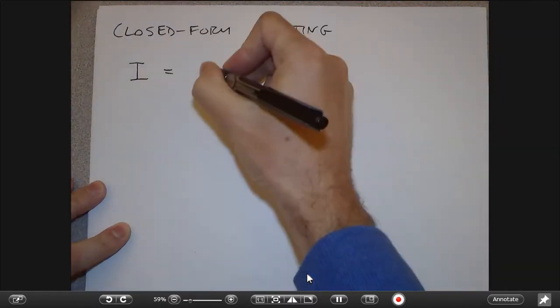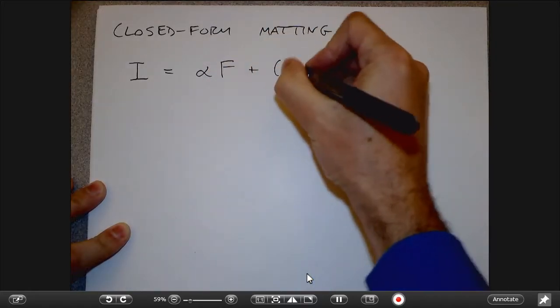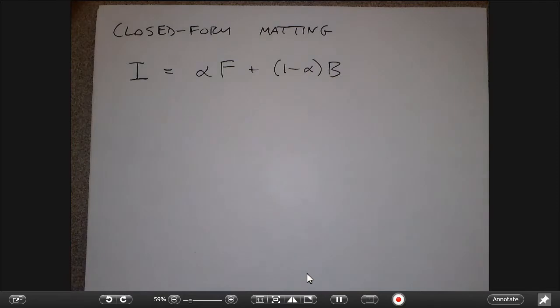We have an image that is alpha times a foreground image plus 1 minus alpha times a background image. Last time we talked about Bayesian matting, which was an initial attempt, a probability idea for taking the foreground and background distributions that we estimate from the image. Those came from the trimap, with certainly background, certainly foreground, and a don't know region, and we used those to simultaneously estimate the alpha, foreground, and background at every pixel that maximize the probability of observing the given image.